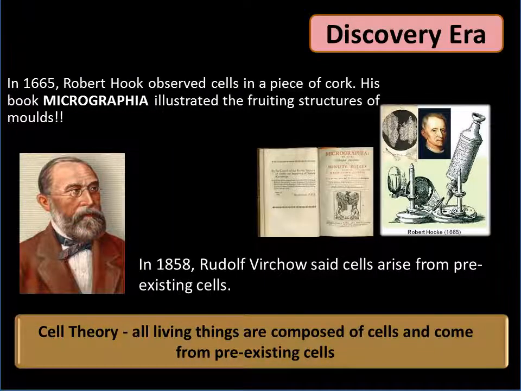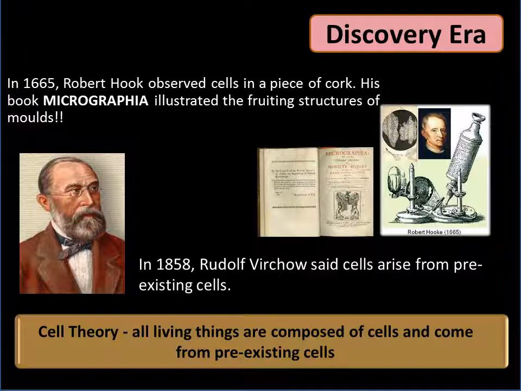So in the discovery era, we had a group of scientists who had a curiosity to see what several organisms or non-living things were made up of. The first among those was Robert Hooke, who in 1665 took a piece of cork and viewed it in a microscope that he had made. He could see hollow cells there. That was not exactly a microbe, but it led to the formation of a microscope and the ability of seeing what was not visible to the eyes.